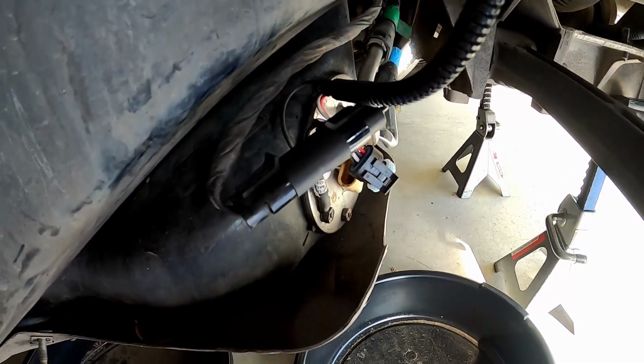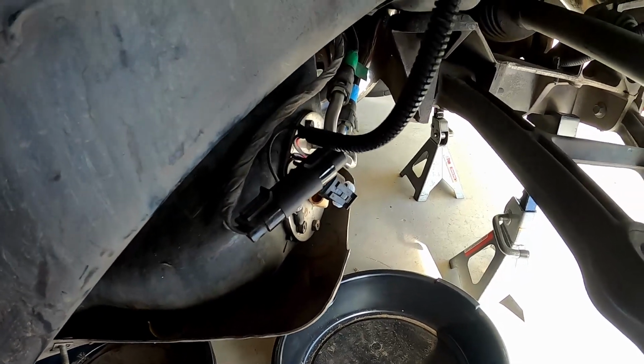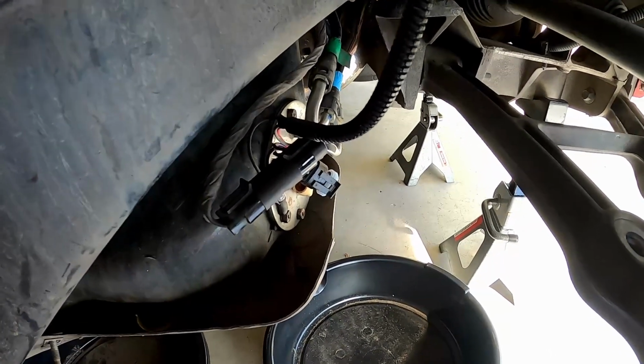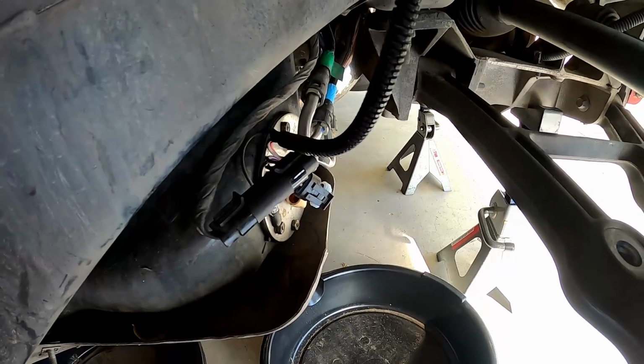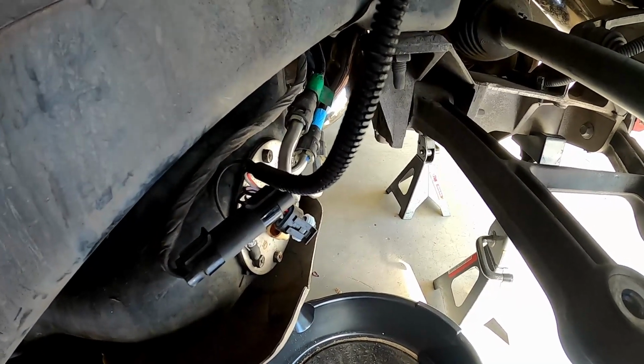So with that said, I'm going to go ahead and start removing the fuel sending unit. I'll probably take periodic videos just to show you guys how everything comes apart and comes out. Take your time doing this. Do not yank. Do not force anything out.